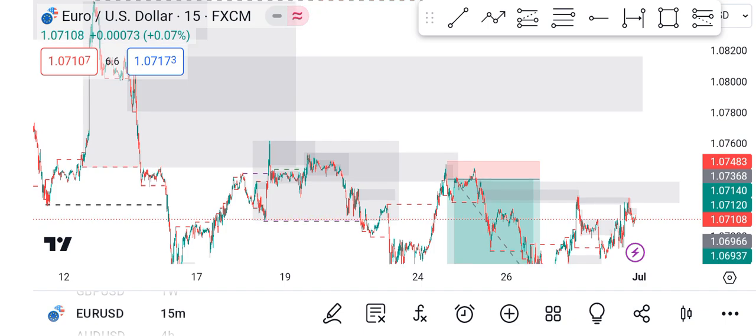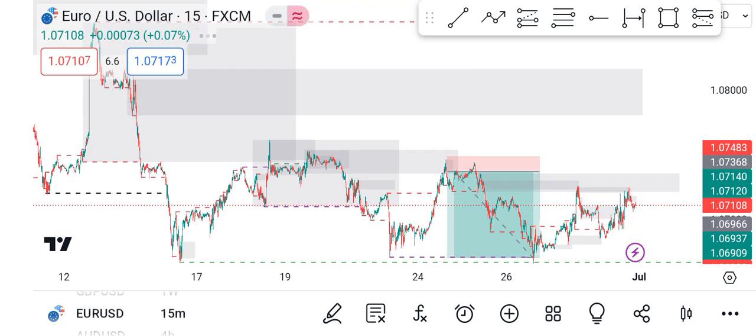Not most, just a few. It comes by once in a while. You see internal structure in a structure. Sometimes you just see the 15 minutes switch after a break of structure on the 4 hour, maybe to the downside. You see the market switch bullish on the 15 minutes, and when the market switches bearish back on the 15 minutes, then we are ready to go and break the swing low of the 4 hour. It actually happens like that most of the times.